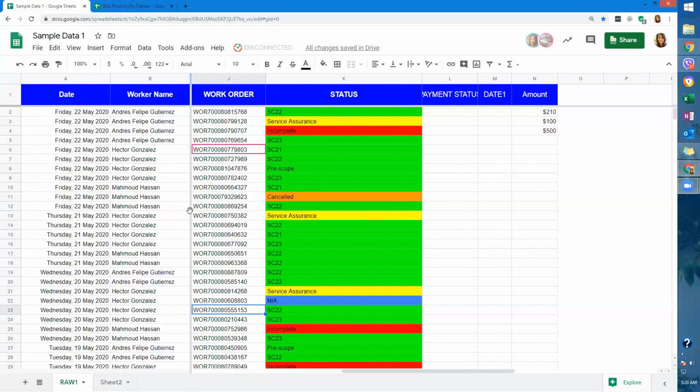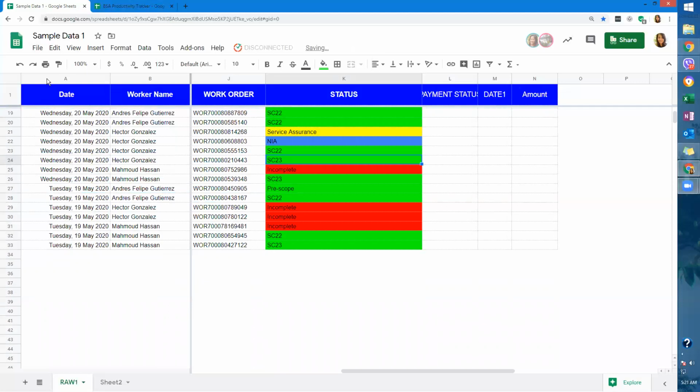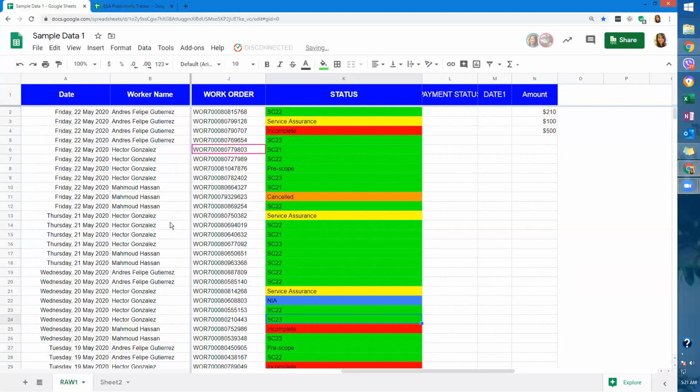Because believe me, it would also teach you to make your data presentable and at the same time easy to work on. When your data grows and it looks like a mess, it will be hard for you to create a dashboard or a report out of it. You may be able to, but it's hard to go back and clean up when there's already a lot of data. So best practice, always make sure your formatting is good, your alignment is good, your font sizes and all are uniform. It speaks a lot about how you maintain your database.